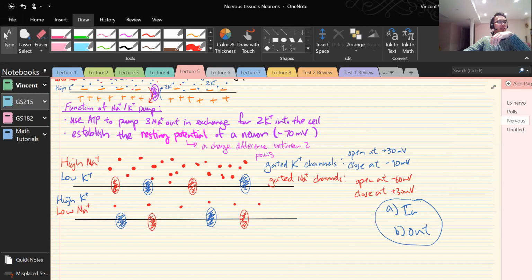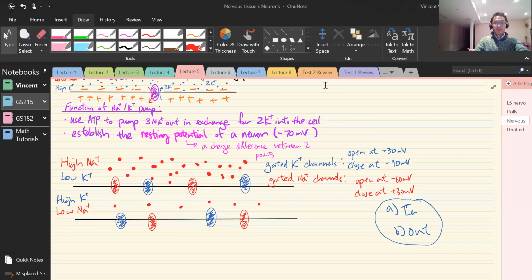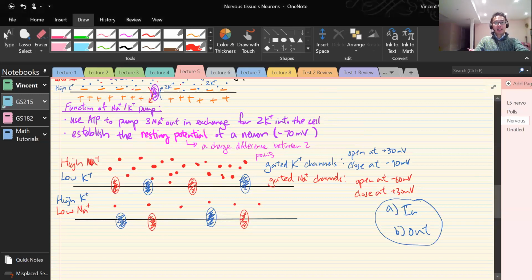Okay, most people got it right. Yeah, they want to come in, because things naturally go from high concentration to low concentration, right? They cannot come in yet because the sodium channels are all closed at this point. As an analogy, these are like people lining up on Black Friday and waiting for the doors to open. As soon as the doors open, they will swarm in, right? All the sodium will go into the cell. Does that make sense?